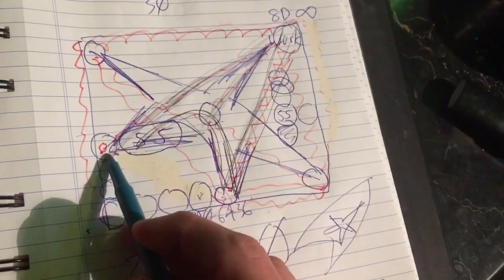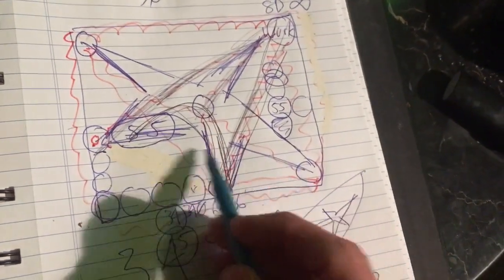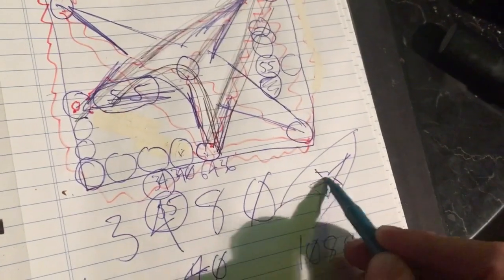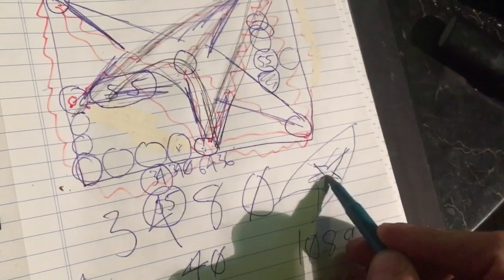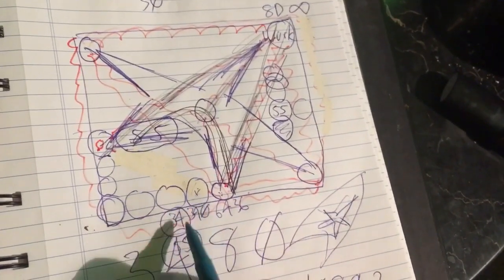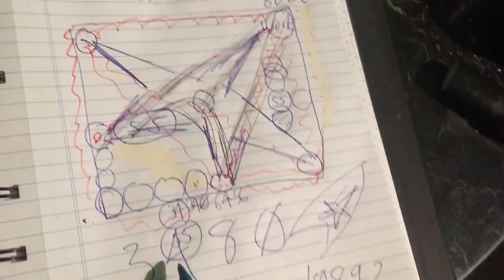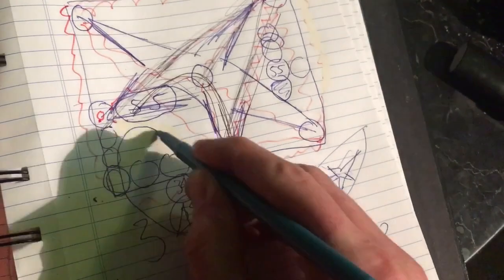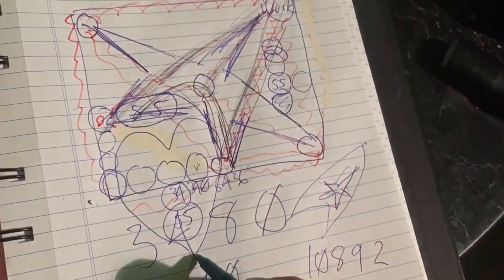So, this isn't connected to anything. This isn't connected to anything. These lines to make the star are not connected to anything. That's why it's inside the emblem. And they have it depicted as dark or something. It's all about this guy.